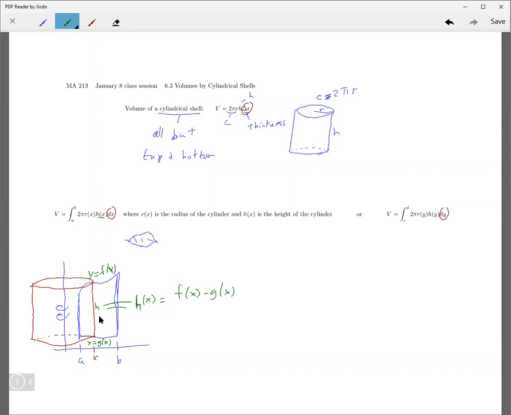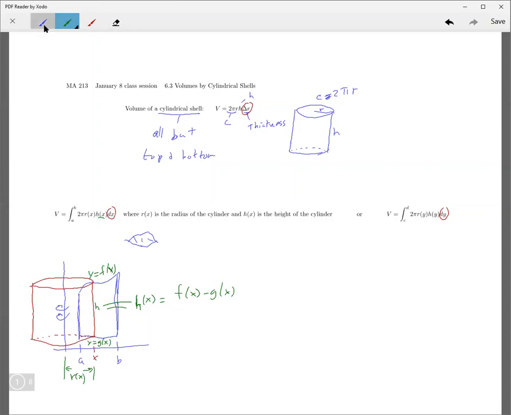The radius in this case is always going to be the distance between the axis of rotation and this. In this case, it's just going to be plain old x. Okay. In this case, that's what our radius is. It's going to be the distance between the axis here and this value here. In this case, it's just x. But if you're rotating over here, then it would be this number minus x. Okay, so that's what r of x would be. So you kind of have to look at the situation to determine what it is.